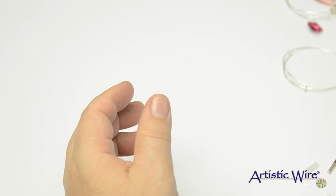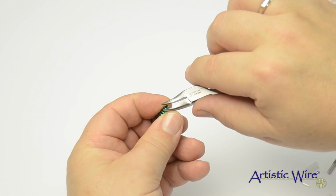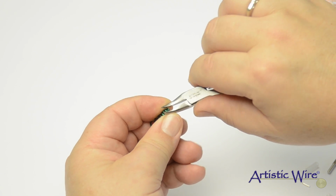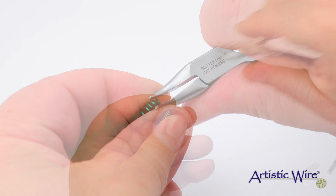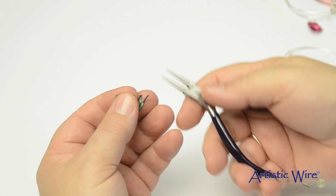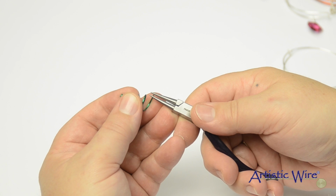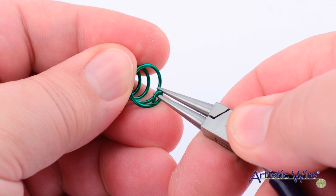And use the Cone-tastic. Great. Now we're going to squeeze this so that you have a little smaller hole at the top. Squeeze carefully because you don't want to damage the wire. Then the bottom, we'll take the round nose pliers and just grasp on the end and kind of bend this over right onto itself so we have a little loop there.